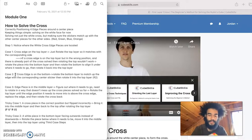Case three is, what do you do if you have a piece in the middle layer? Just so happens I have one right here. So we have the top, the middle, the bottom. Now the white edge is in the middle. The way you solve this is you just need to rotate the top so that the white piece you have here is directly below where you want it to go. So I want this white and green piece to go right here. So it's right below it now. It just takes one turn to get it there. And once it's there, you just rotate it up.